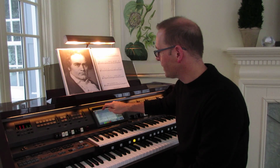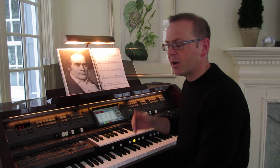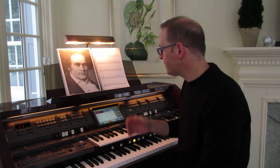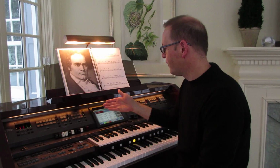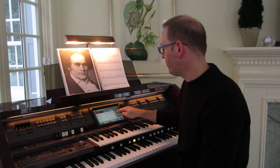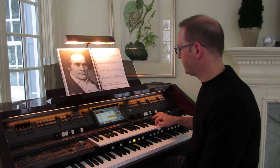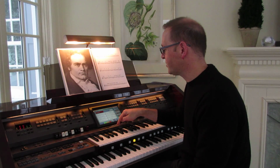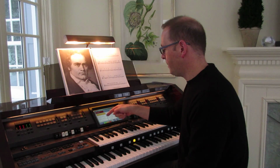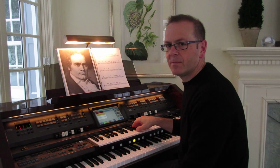So when I touch it, if you haven't been using the organ for the first time, it will come into the category of classical. It may not be what you want. You may want something else, but here it's classical. There's some really beautiful things in here, from pipe organs to beautiful choir sounds. That soprano, everyone always loves the soprano. She's in there, classical choirs are there, some really beautiful string orchestras. Big orchestras and brass ensembles, cellos.